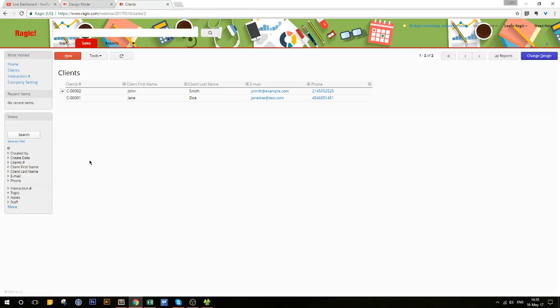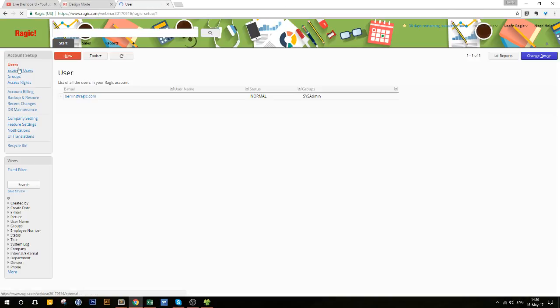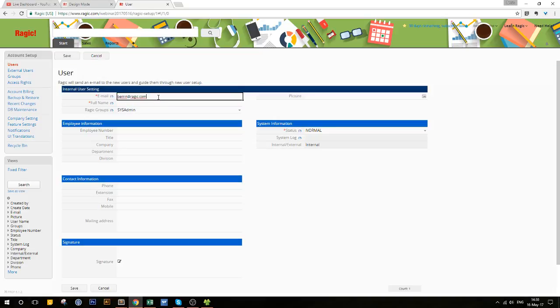You cannot change email addresses of people you add, either as internal or external users. Whenever you add a new user, the email is their unique ID for that user, so you cannot edit the email address afterwards.